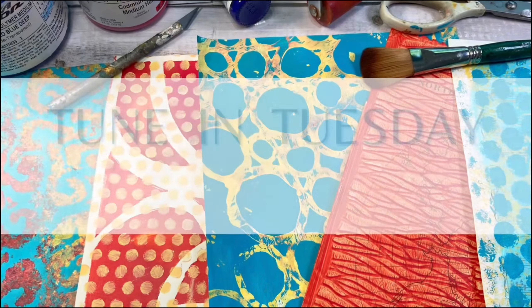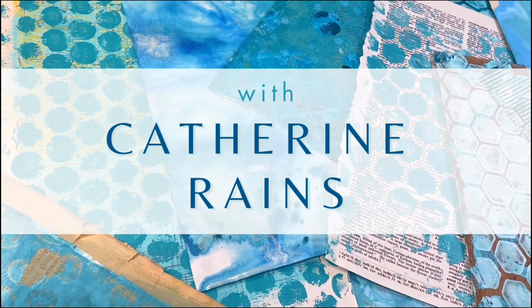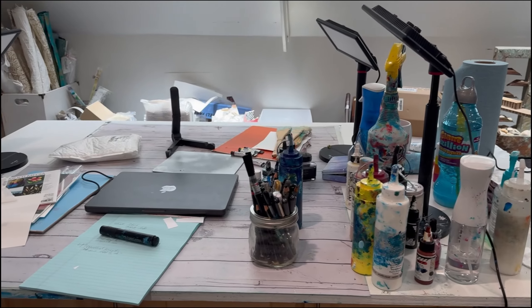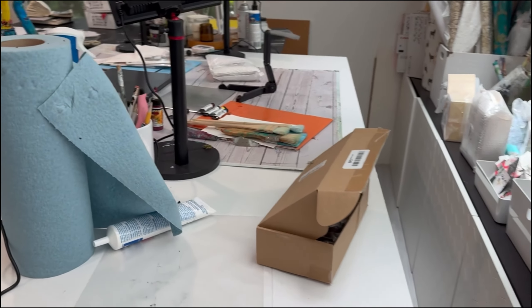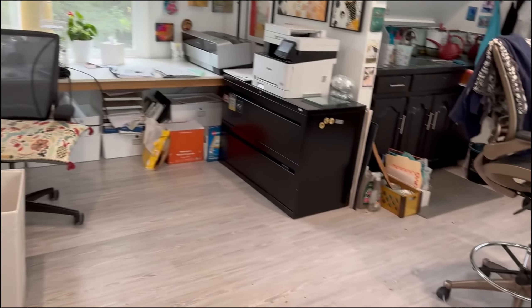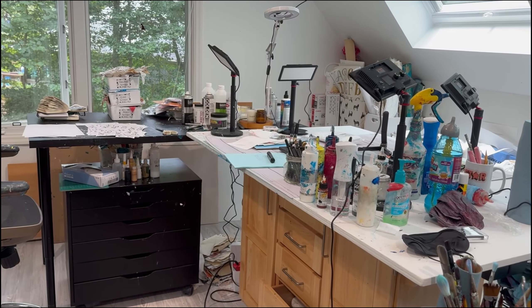Now, before we get on with the tour, I need to tidy up my messy art studio, so come along as I make my studio presentable for visitors, meaning you. This is the state of my studio right now. It's still organized, but all of the supplies you see on my two work tables are from previous TuneIn Tuesdays that I just haven't put away. The whole place just feels chaotic — I've got things sitting everywhere. So I'm going to spend a few minutes tidying this all up — actually, probably a half hour. I'm going to put the film on and show you the evolution, and then I will get to my favorite organizational hacks.